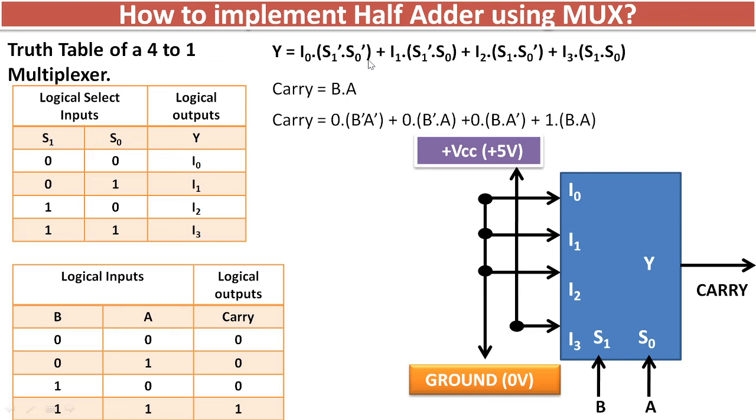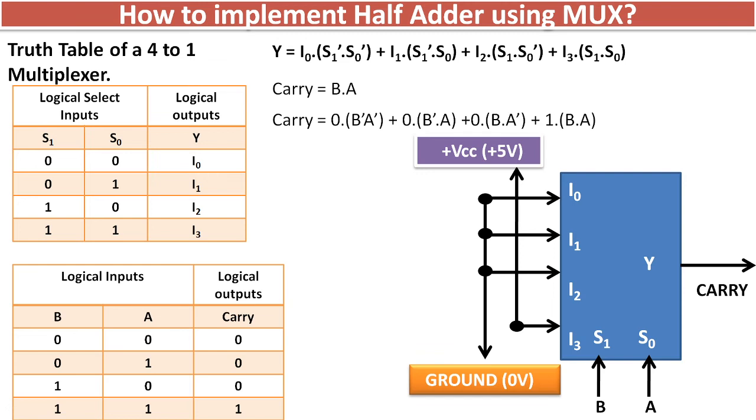So this particular expression can be expanded in this manner so that we can compare this expression with the expression of the multiplexer. Now in a very similar fashion, if we compare B bar A bar, we can compare S1 bar, S0 bar. So the input is I0, therefore I0 should be 0. Similarly, the second term I1, this is given as 0, so again I1 should be connected to 0. Now the third term I2, again it is 0 and it should be connected to the ground. And the last one where S1 is 1, is I3. I3 should be 1, hence we can see from the diagram I3 is getting connected to 1.